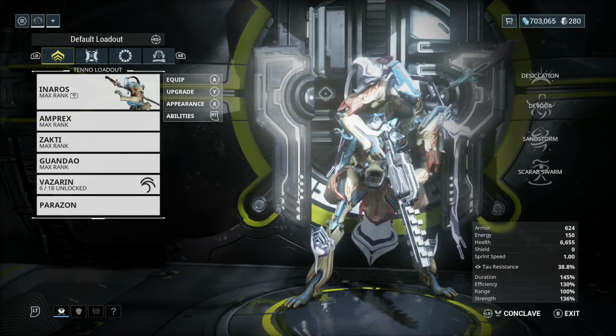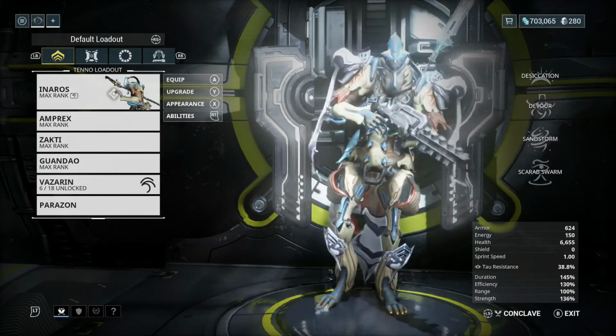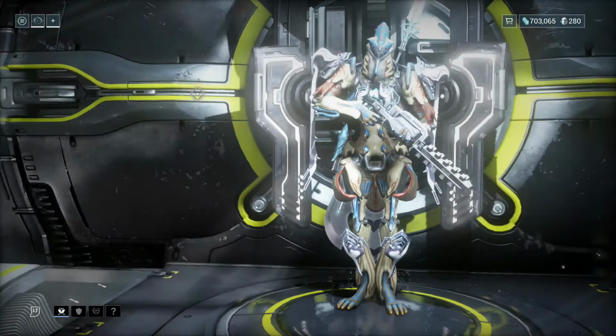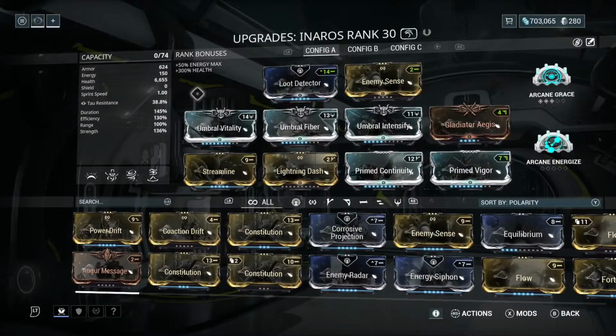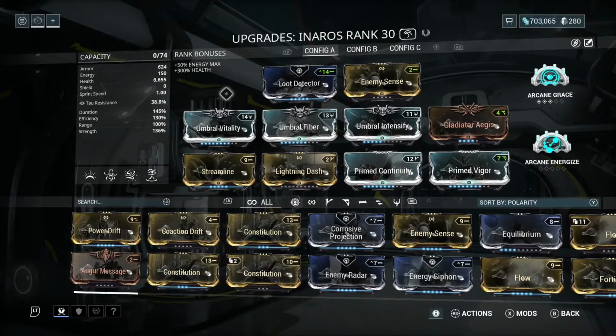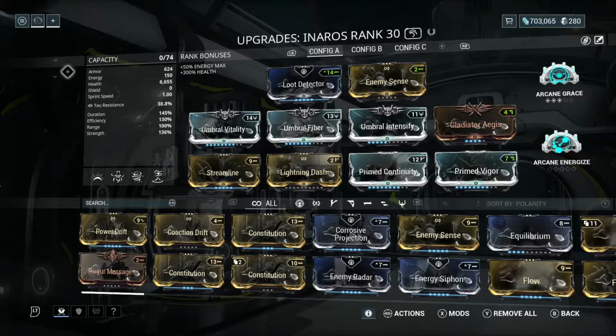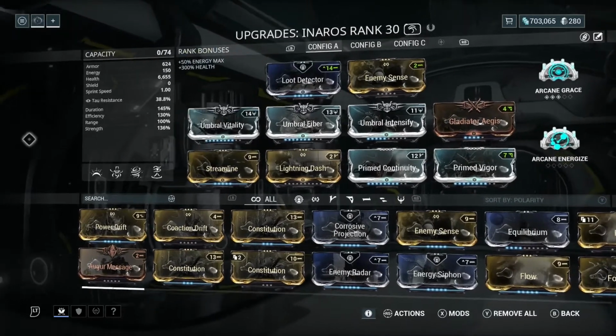Now, to help go through this, I'm gonna go highlight upgrade, which will explain the different abilities that I have within the different frames. Now, I want to explain the different options on the side, which is right here, and I'll explain everything in its entirety.